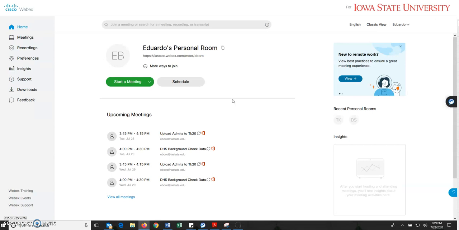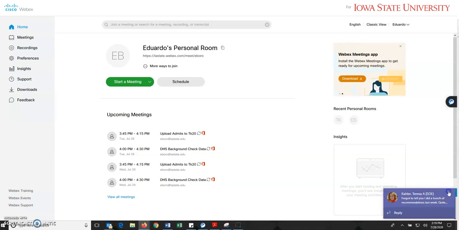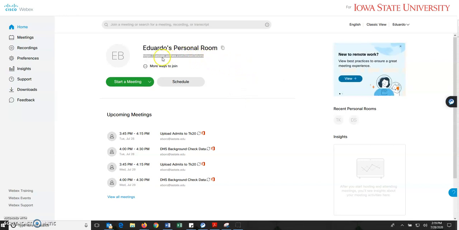First-time users may see some pop-ups that explain certain areas of the website. You can just click through them. So the primary thing on here is this is your URL for what Webex calls your personal room. It's suggested that this be the primary link that you give your supervisors.